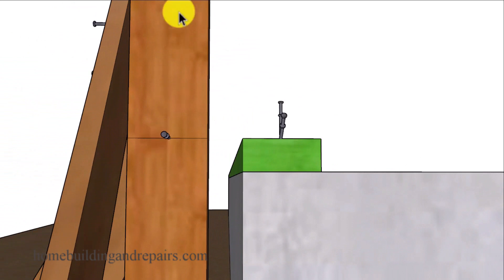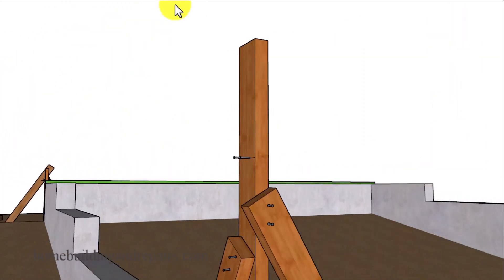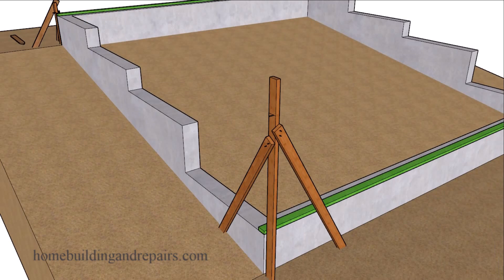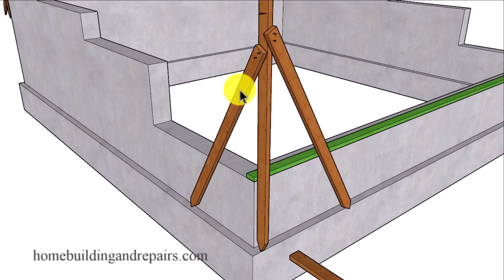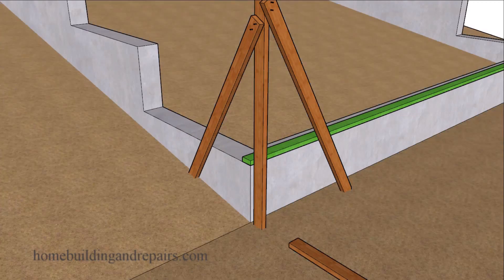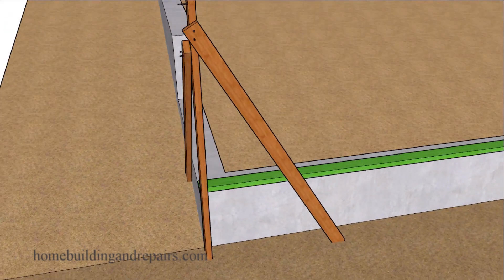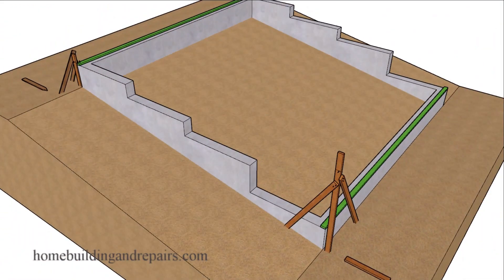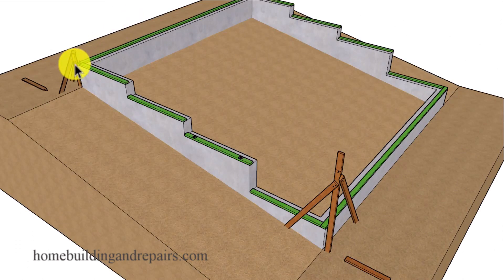We're going to tie a string to the nails to create a straight, level line across here, and then use that line to measure the wall framing studs. Now let's take a quick look at the two-by-fours. It might not be a bad idea to create a stake-like board — something you can drive into the ground — because you do not want these boards to move. Make sure that they are braced off and firmly positioned.